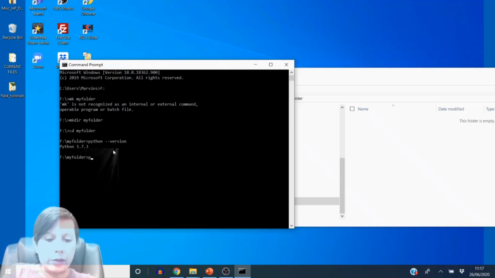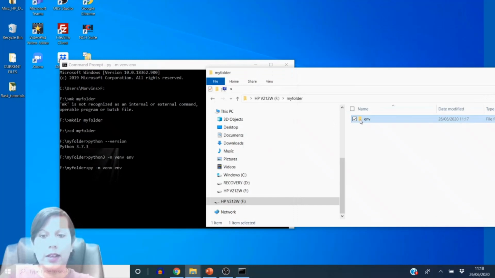What we're now going to do is you're going to type in this command, which you can go back to the PowerPoint and pause the screen if you need to do it all at once. So python3 -m venv env. Right. The next command you type in is this. All of this information you can get from the Flask documentation site, which is online and available to everyone. Now, as soon as we've done that little command there, you see that it's created an environment.